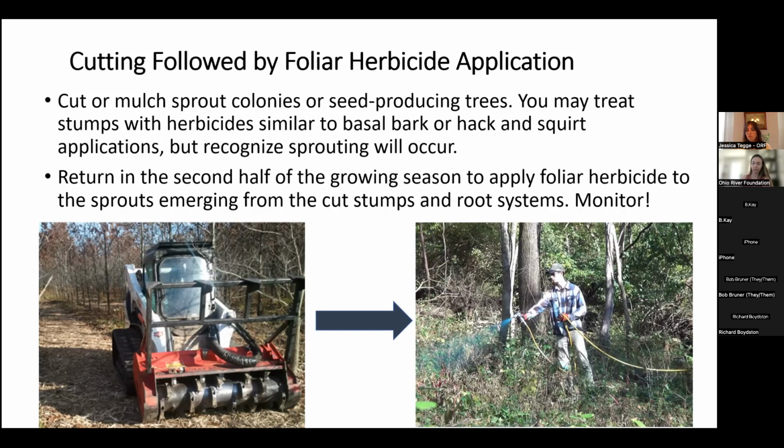And then I see, is there a control for the egg masses? Horticultural oils like soybean oil will control egg masses. But what we also do, think of when you organize a weed wrangle, we also organize an egg smushing day where you go out with something like an old credit card and you just scrape the eggs off the tree and smash them. We've had quite a few of those here in Indiana.